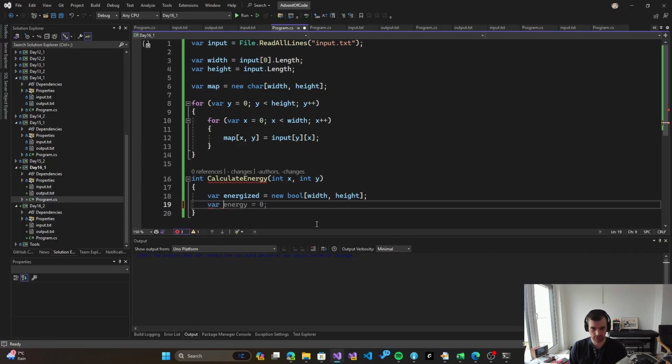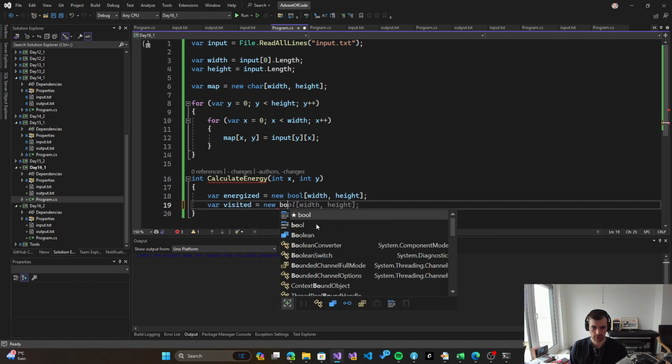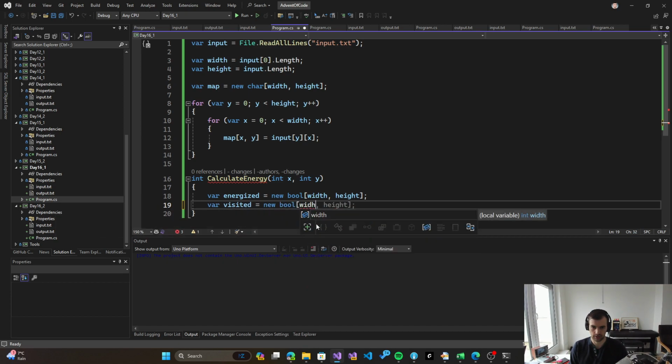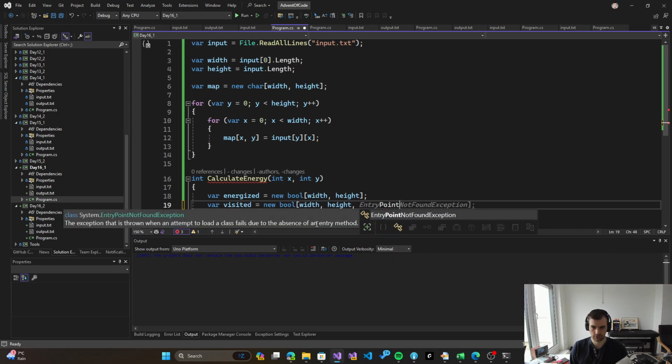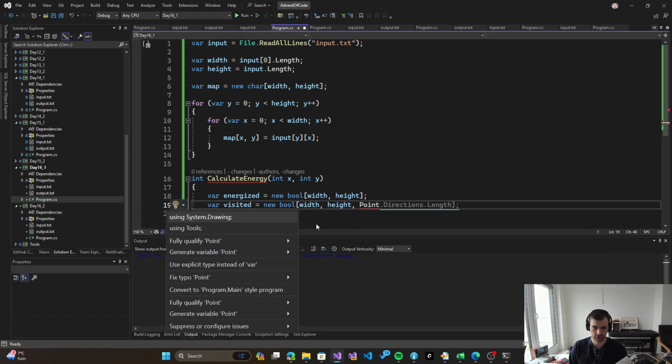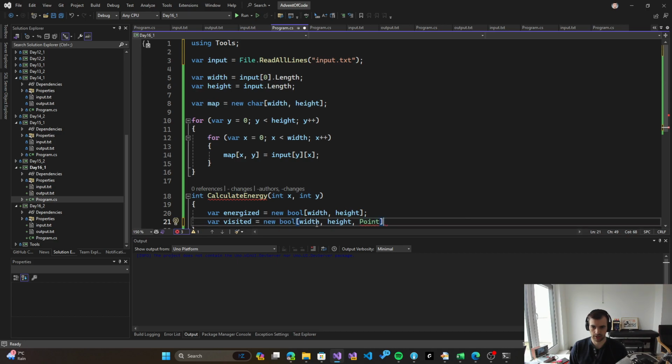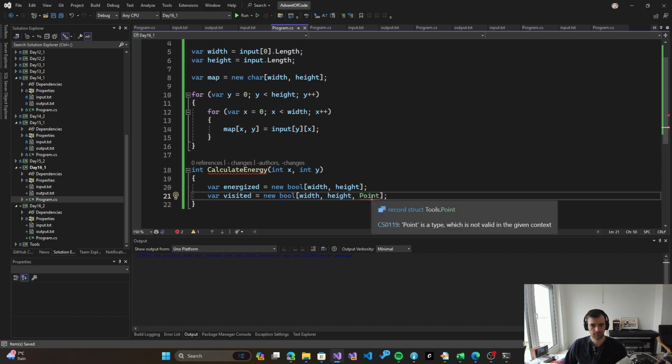So what I will have to do also is a visited, which will be a new bool of width, height and direction. It's going to be a point essentially, but it's a direction in which we arrived at that point.